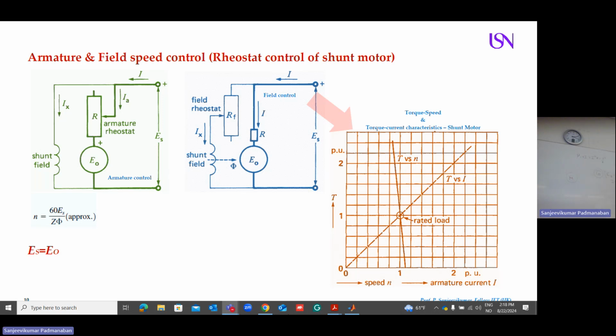This is the speed-torque characteristics. At 0 speed, you can see the torque is more than 200%. More than 200%. So I want to give you a small input here. We call it the kickback effect. What is the kickback effect? If there is any electrical machine in a stationary condition, this happens also in transformers. We are going to discuss it with an example. When you apply, what is the voltage available here?